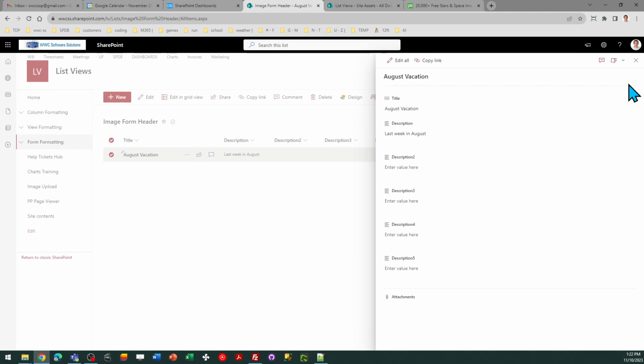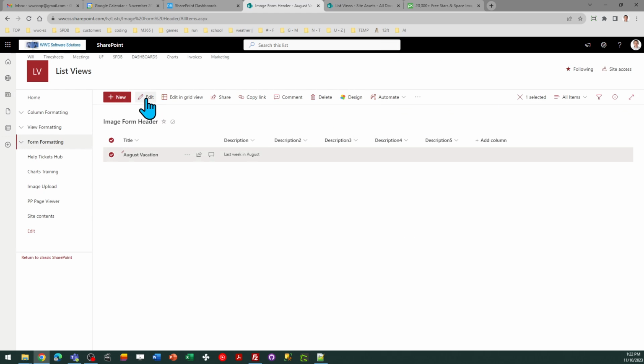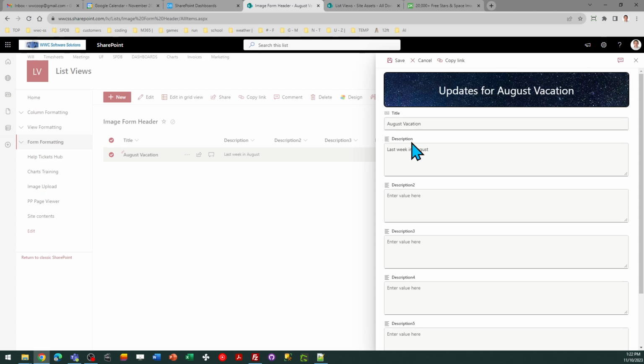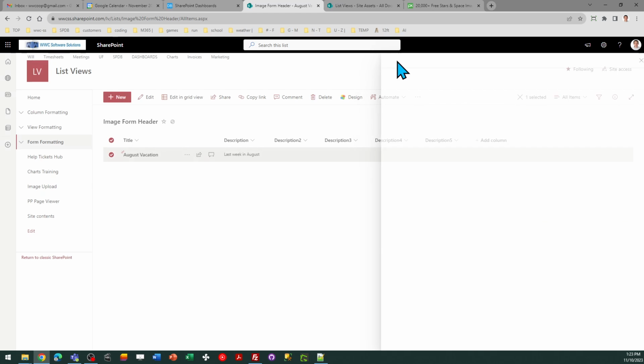So I can close this. And now when I go to edit any records in this list, it's always gonna have the background image there, just something a little bit more eye-catching. And notice that it's dynamically referencing what's in this field. So I change this, come out of it, you can see that the header will change. So just something a little bit extra compared to the plain vanilla what you get out of the box. I can just hit save. So that's all there is to it.